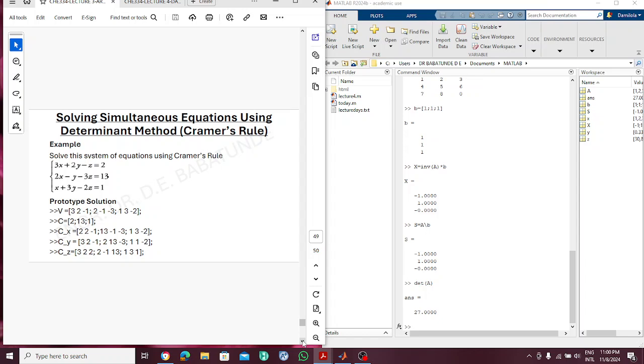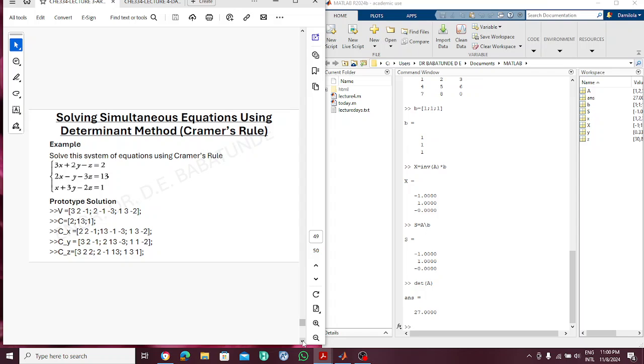You can feel free to name it any valid name. So the members of C underscore x will be 2, 2, minus 1, 13, minus 1, minus 3, 1, 3, minus 2.